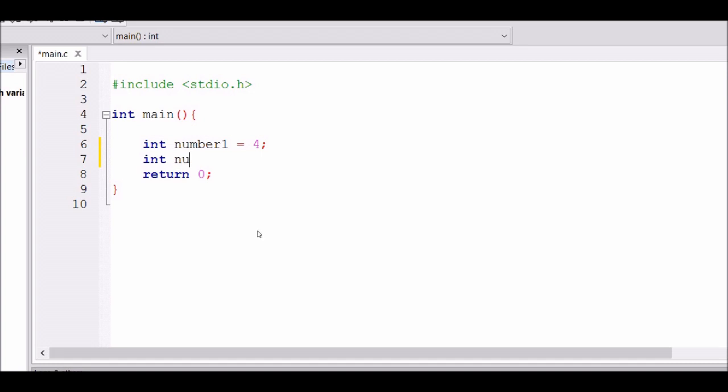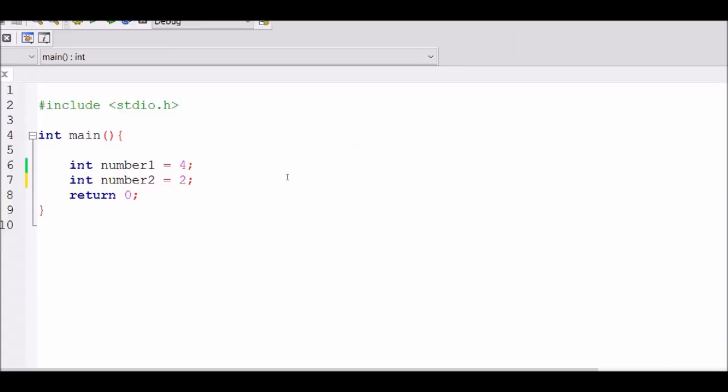Similarly, we can define another variable whose name we have specified as number2, and let's initialize it to 2. You can also declare and initialize them in a single statement separated by a comma, as both the variables are of same data type, so that's why we can write it in a single statement.